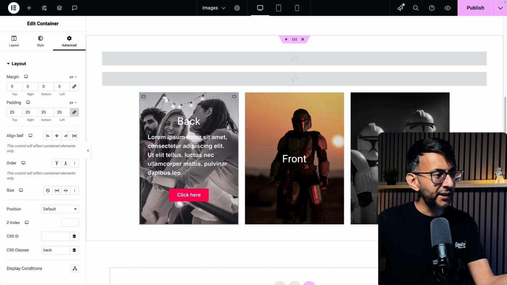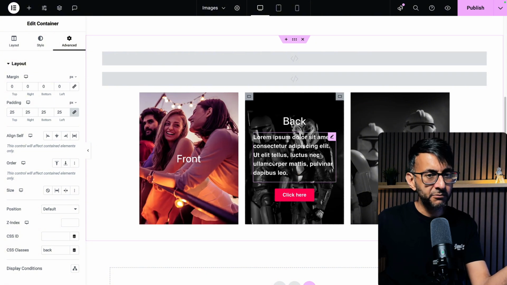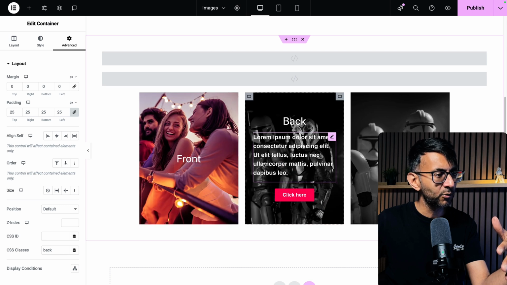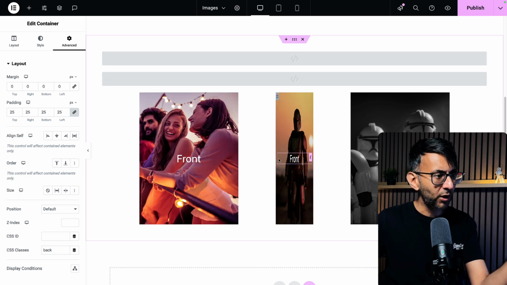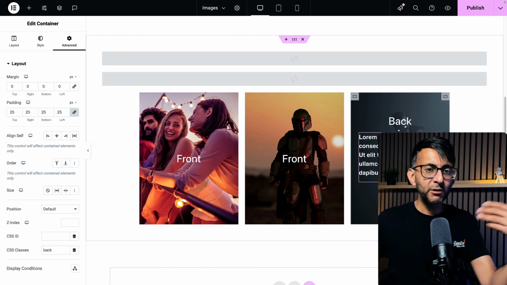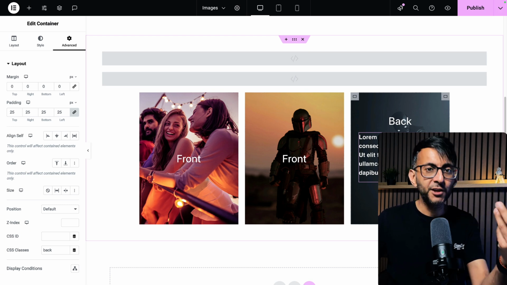I do find though, and here's the reason I've given you two versions, I have found that sometimes, depending on how quick you move your mouse, if you go quite slow or quite quick, you do get what I feel like is a bit of a stutter effect there. Sometimes it's smooth and sometimes there's a bit of a stutter. So I always feel like, is the hover really what you want? Maybe you want to have them turn when you click, and that's why I've given you the alternate code.